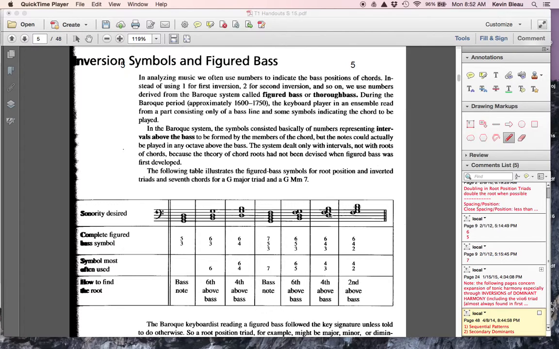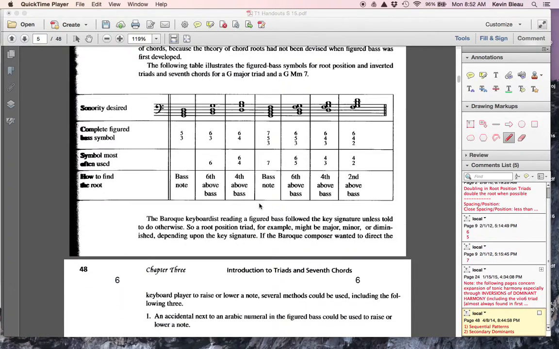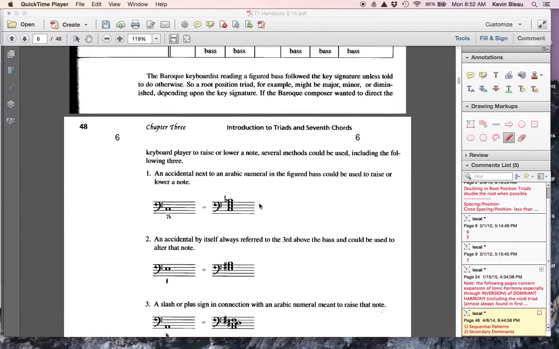It probably wouldn't be played like this. It would probably be played something like this, with a few notes up higher, and then the bass note kind of by itself down there. Okay, so these are just theoretical examples, but not real voicings that would be used in traditional harmony. So there are a lot of handouts on this.